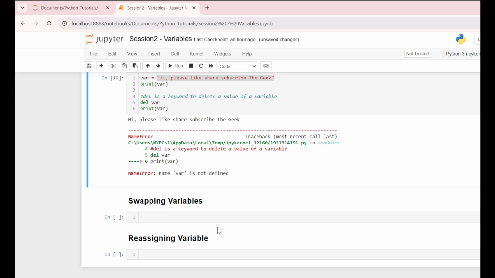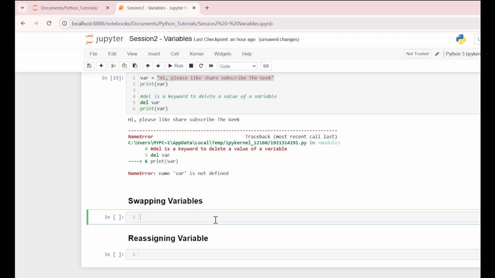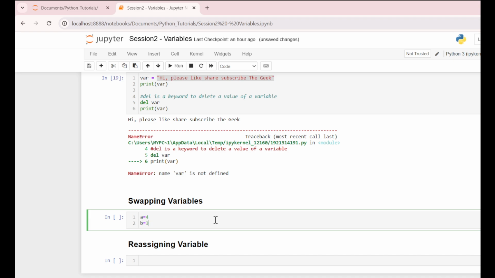Then the next concept I wanted to touch on is swapping of variables. Suppose I have given one value to a variable and another value to another variable, and I want to swap these two. How do I do it? Suppose I've given a as 4 and b as 3.